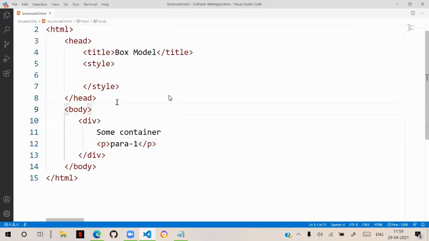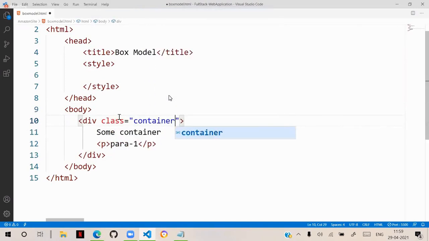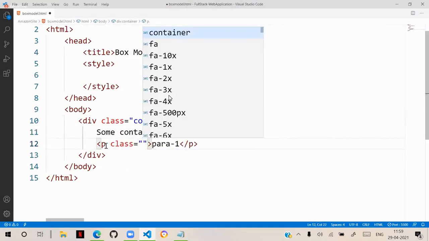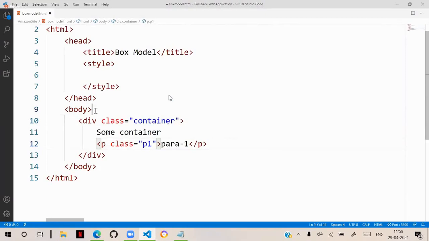Now this div has a class container. This paragraph has a class message, MSG or P1. So that is the paragraph.